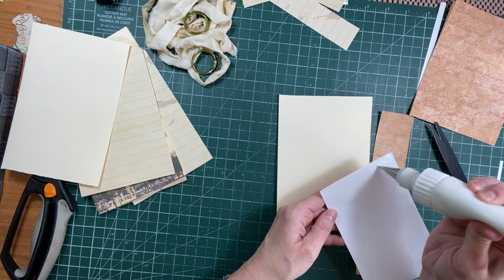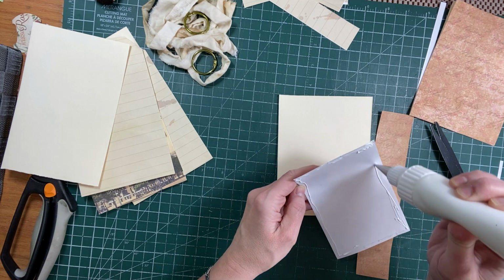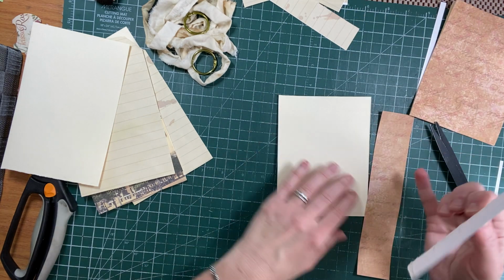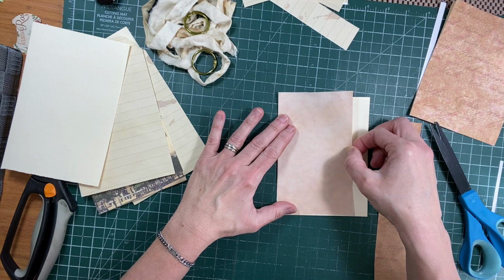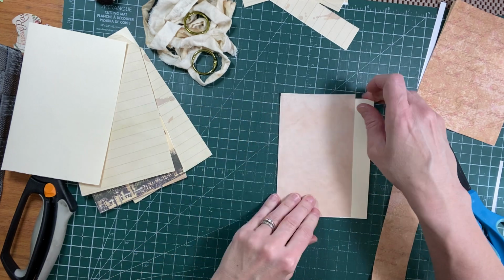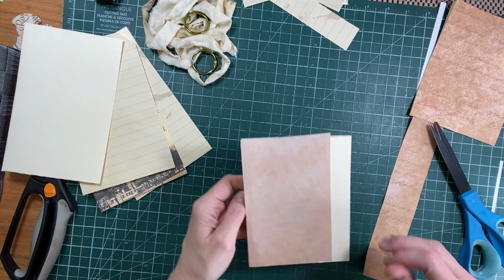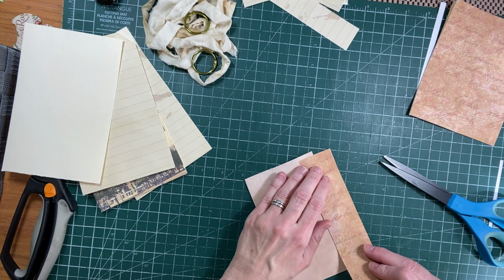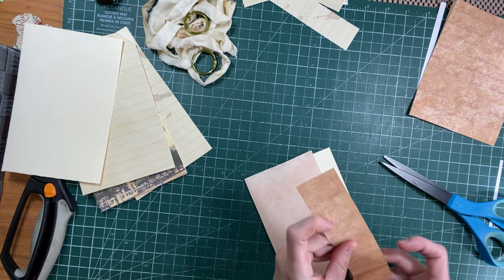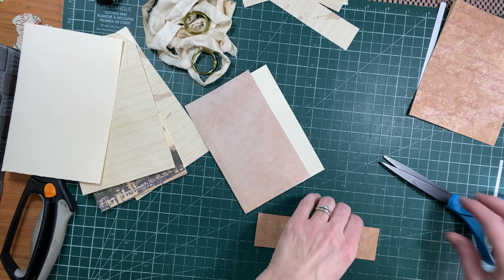So I just don't want to do that. All right, so I'm hoping that this is going to fit. I kind of did a quick measure, but I'm just piecing things together now, and why not? Things don't have to be one perfect bit, you know. I know I put too much glue on it, I did it right to the end, so I'm just gonna take that off. What I should have done is put glue on here, but for this one, I'm just going to measure. Oh yeah, and that fits. Fits just right. There we go.